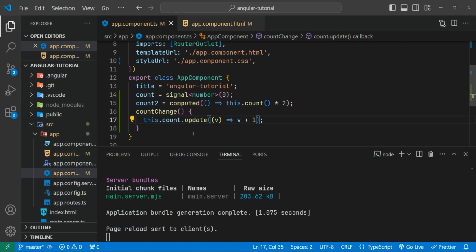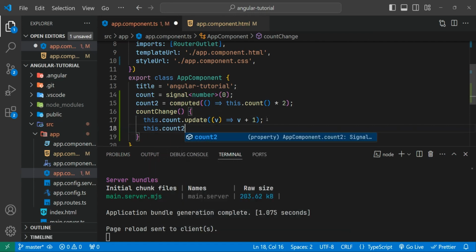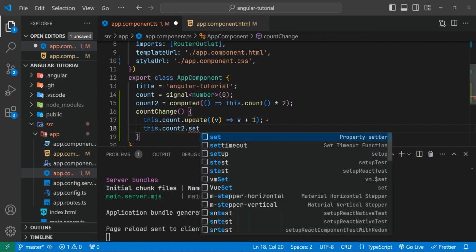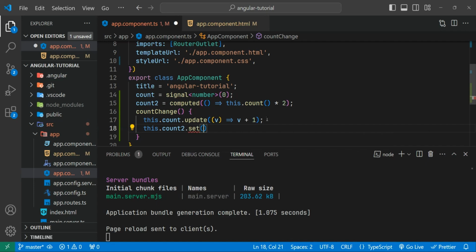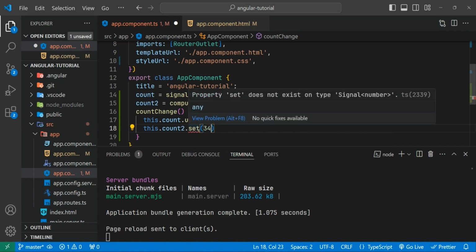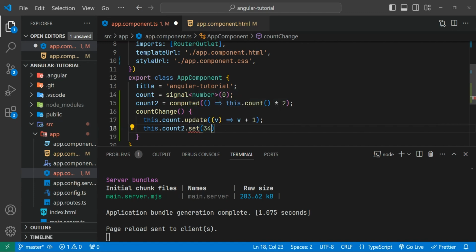The other thing is count2 is a read-only signal. You cannot update it using set or something like that. Let's show you that. If I use this.count2.set, and let's set 34, you can see it will throw some error, because this is a read-only signal. You cannot update the value that you get from computed.